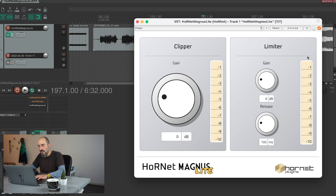Then you have the limiter section. In the limiter section you have the gain knob to increase the level before the threshold of the limiter, which is fixed at negative 0.2 dB. Of course you have the text box to enter the value manually. Then you have the release knob that lets you set how fast the limiter recovers from a peak.